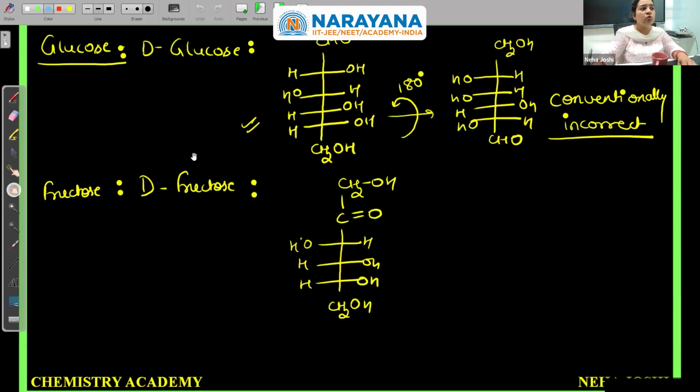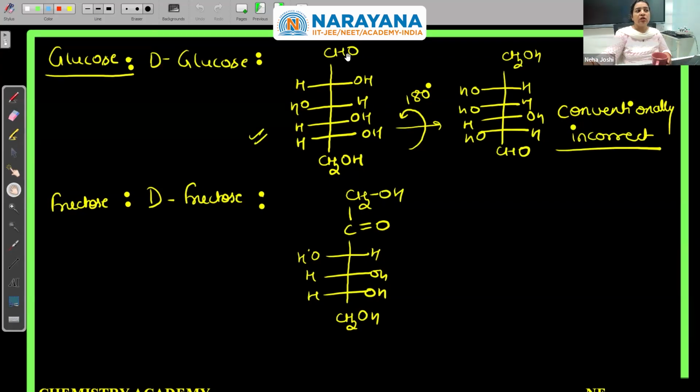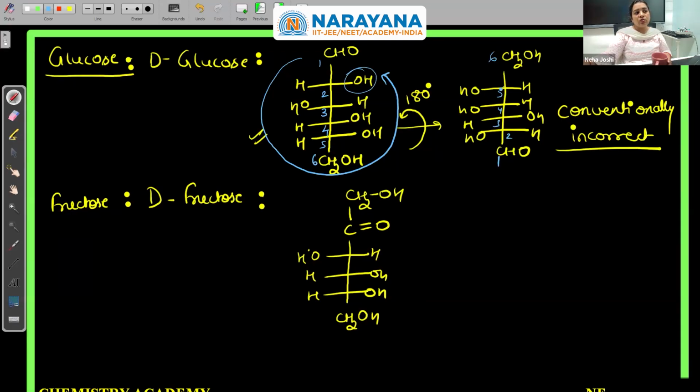Right? First, the rules that we were using. See, CHO closest to the vertical top, CH2OH at the bottom. These are all horizontal lines. Longest carbon chain on the vertical line. So when I say this way, I'm rotating this structure in the plane of paper upside down. This is going down, this is going up. Okay, so 1, 2, IUPAC numbering, 3, 4, 5, 6. Here it becomes 1, 2, 3, 4, 5, 6. In 2, this was right, so here it has become left.